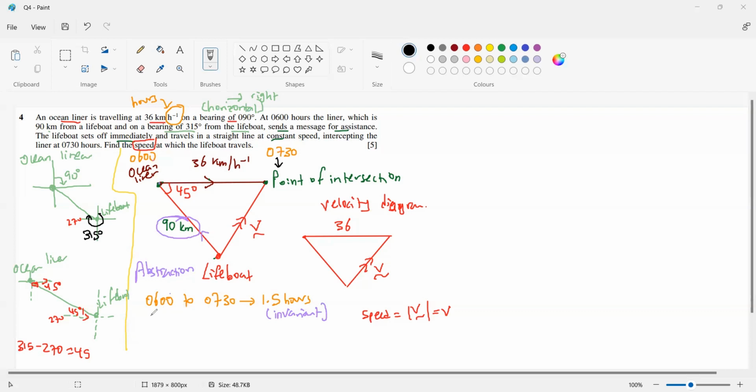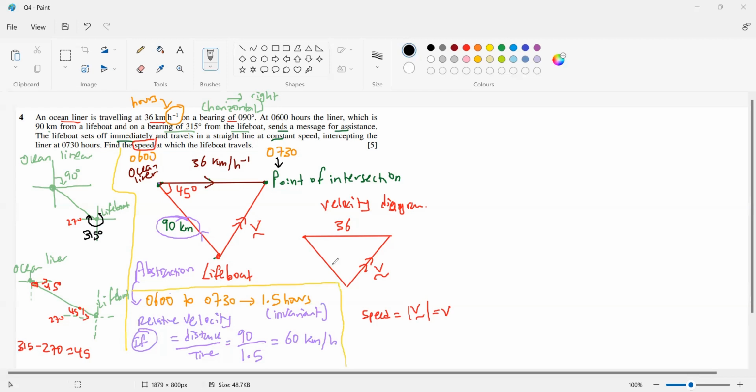Now you know the trick already. The relative velocity idea helps us link it like that, and we can get the velocity if it happened like that. The abstraction is based on an if; it's not the actual thing that occurs here. So let's calculate this relative velocity. It's still distance over time, where the distance is 90 km, because the lifeboat and ocean liner were 90 km away. In just 1.5 hours of traveling, it would have reached, so dividing this gives 60 kilometers per hour in the right unit.